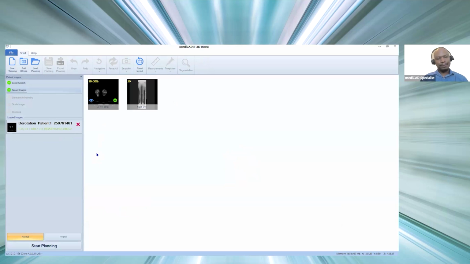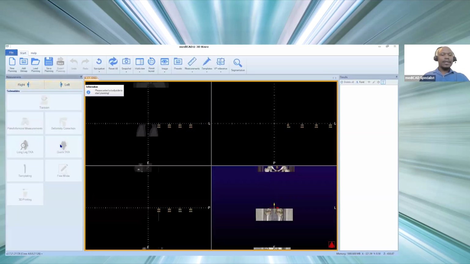Torsion with this one. The software is definitely AI driven. It automatically performs bone segmentation and landmark detection, which reduces a lot of the manual work. And then it is a hybrid 2D, 3D system with X-ray and CT scanning for a comprehensive approach. And then you have expert mode, and then you have quick TKA, guiding you at every step.